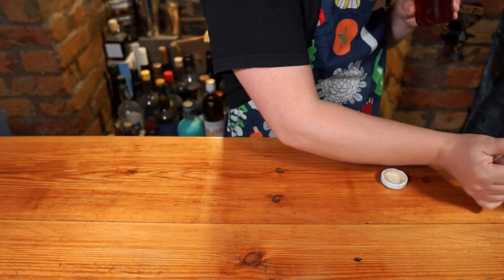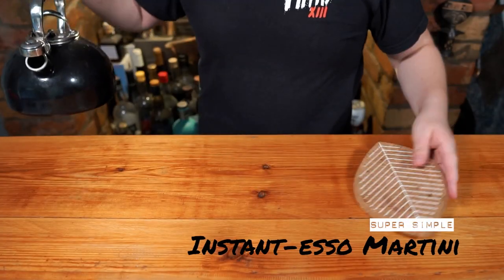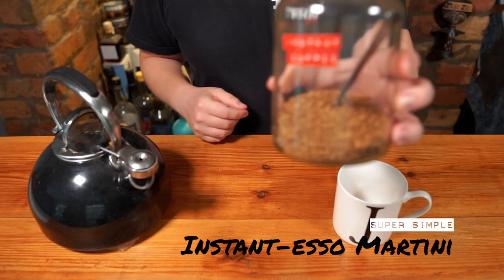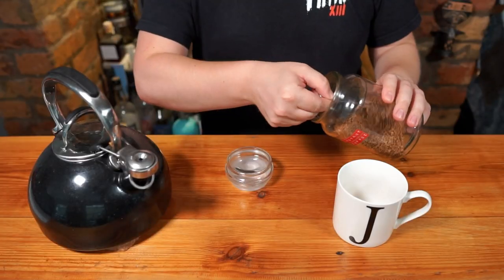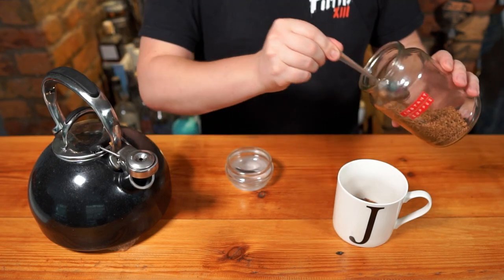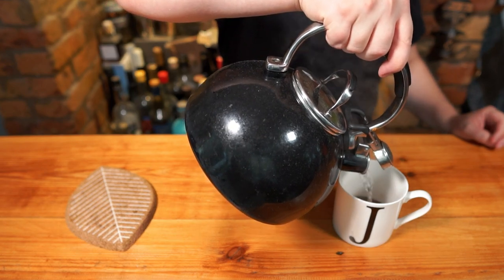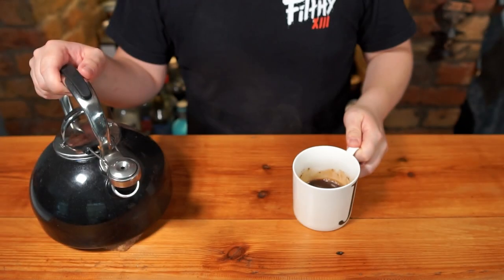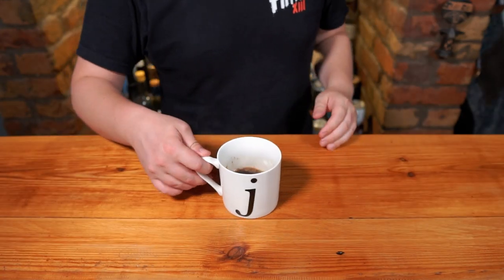Once that's done you can leave it in the fridge for our drink later on. Now, we can't talk about coffee without talking about the inimitable espresso martini — created by one of the greatest bartenders of modern times, Dick Bradsell — it has been forever riffed upon with every spirit under the sun. So why stop now? This drink is super easy to set up: a teaspoon of the instant coffee of your choice to about 50ml of freshly boiled water. Stir it up and set it aside for later.